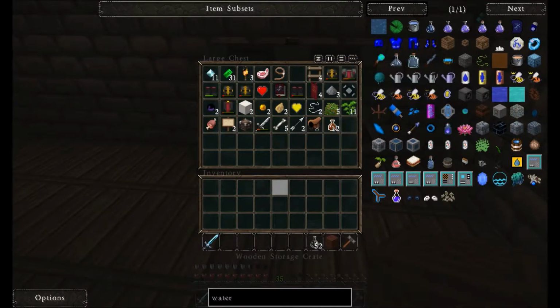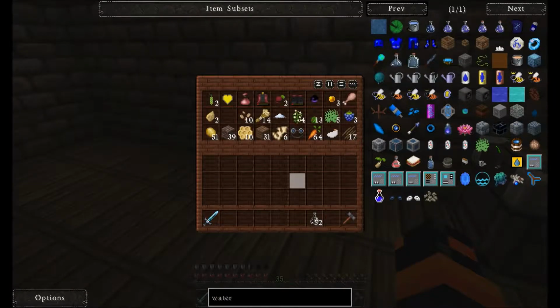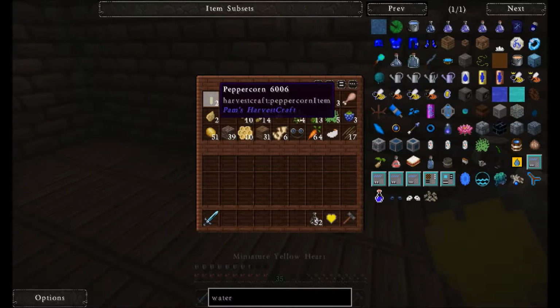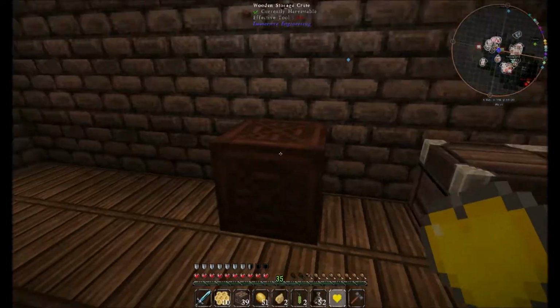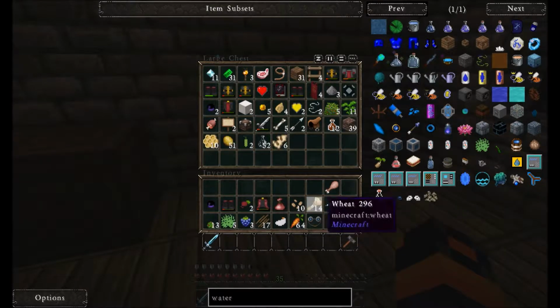That's probably where all my inventory is. Let's check. Yep. Well, that's where most of it is. Alright. Okay. Cool. So that's where that went. Boop. And boop. So we'll just put all this stuff in here for now.